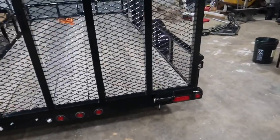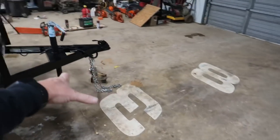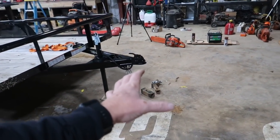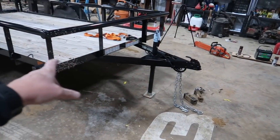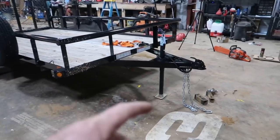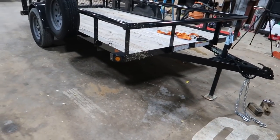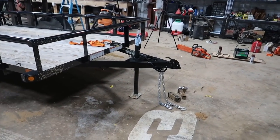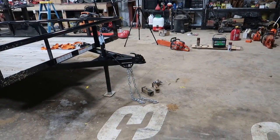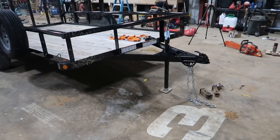So I'm going to turn my truck around back in here. I'm going to put the receiver hitch in and install that right quick. The reason I'm going to do something different with a receiver hitch, that's a 4-inch drop. I actually need about a 6-inch drop to get it sitting level. It's sitting a little bit high on the front like that. And I've never had any problem with any of my trailers. Even on my long trailer out there, the one I've been pulling, it's set level even with the 4-inch drop on it. So I'm going to get a little bit more of a drop there, and y'all will see what I'm going to do on that.